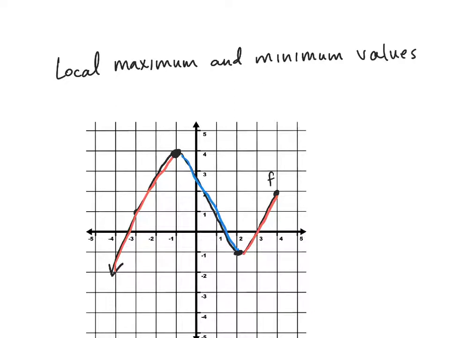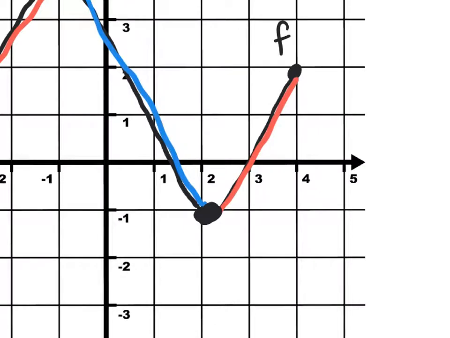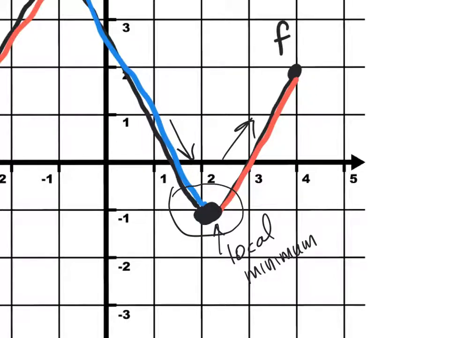So back to the point I highlighted first. This point right here. No, it's not the lowest point on the graph. But if we consider a small neighborhood of the function, a neighborhood means a very small portion around that point, so if I consider just that portion of the graph, then that is the lowest point on that portion of the graph. So that's what's known as a local minimum. Local minimums only occur, by the way, when a function switches from decreasing to increasing. A local minimum will occur when a function switches from decreasing to increasing.